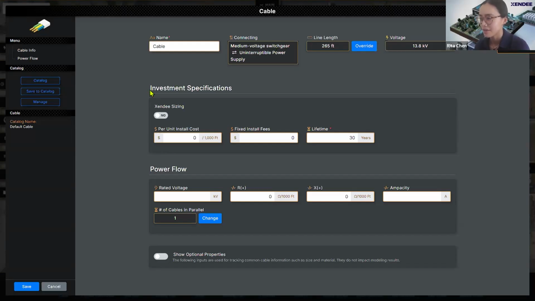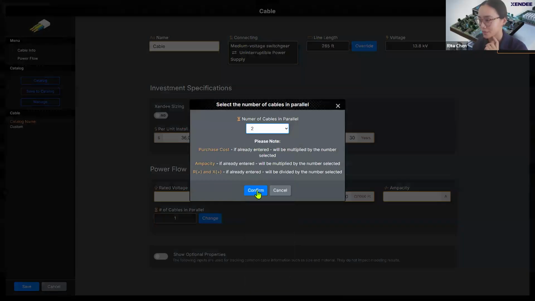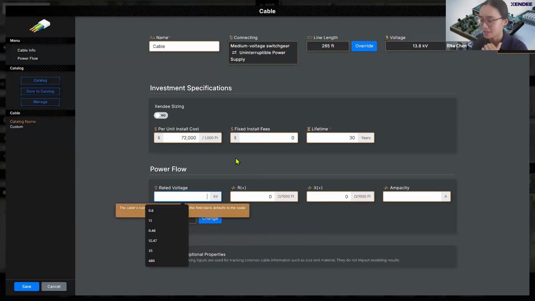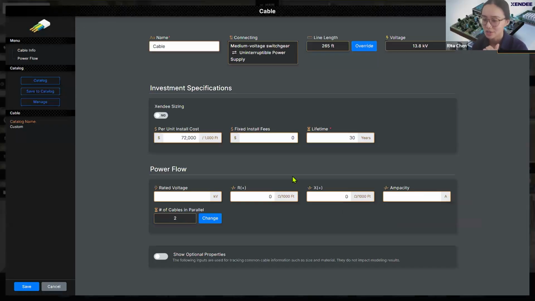Now for cables, again, you have several ways of inputting your investment and power flow specifications. The first one is you can always input your own values, and this is what I'm going to do for this part. It's really important that you enter power flow values that are appropriate for your connection and your site, because if you entered an ampacity that's way too low, you're going to end up getting what we call an infeasible solution, or infeasibility.